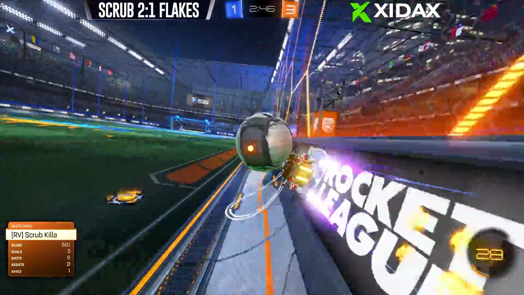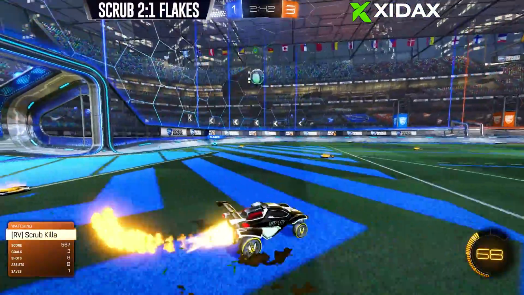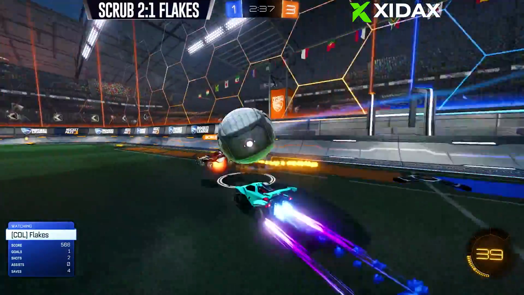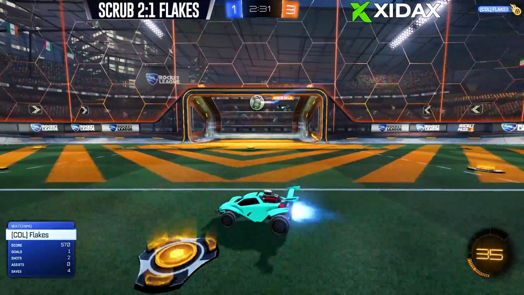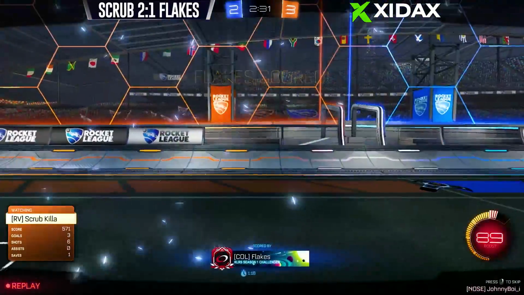Killa looking very, very good with his aerial 50-50s in this game. Flakes with 2 in a row now that have both been saved. Scrub's got to be careful here. Almost opened up the net there, but he did have to put himself in a completely vulnerable spot to get the save. And now Flakes will score another hook shot.